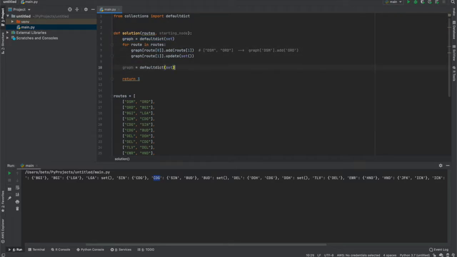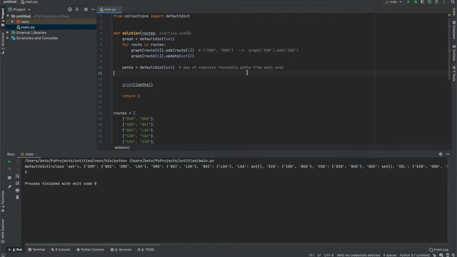So let's copy and paste, but this one I'm going to call paths. This is going to be the map of complete reachable paths from each node, let's say.